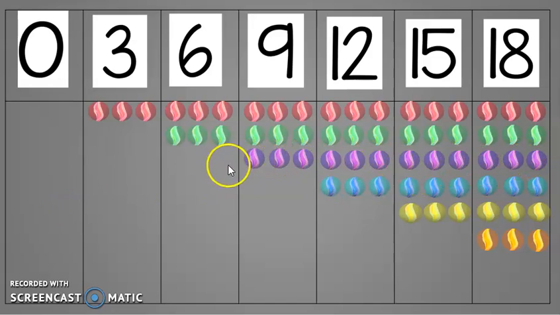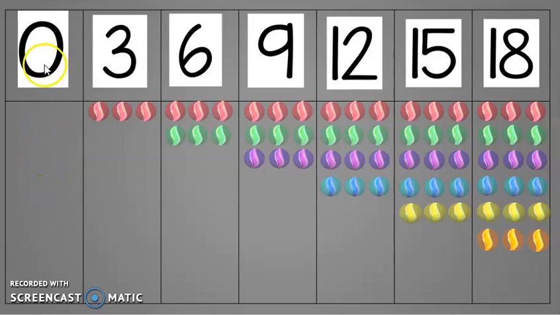Now, if you look at these that go straight across, that is what we're going to look at when we count by threes, but we're going to start with here, with 0. Now with 0, first graders, there's nothing in here because 0 is 0. So this should be blank because 0 doesn't amount to anything. It is just going to be a blank spot. As you can see, 0.